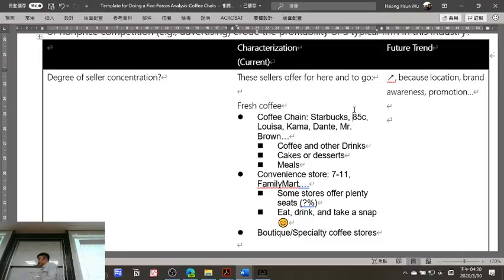Okay, so you have the 10,000 convenience stores in Taiwan, and 30% of them have the seats to let the customer have in-store drinks and eat. So we know that at least you have 3,000 stores that can directly compete with the coffee chain. So in this situation, we see the concentration ratio calculation will change, right? Depends on your competitor list. Okay, so that is the first thing you should pay attention to.